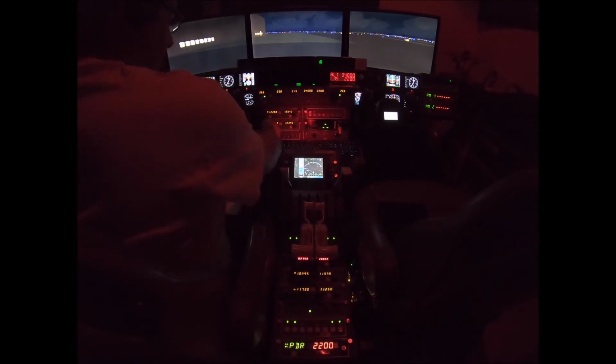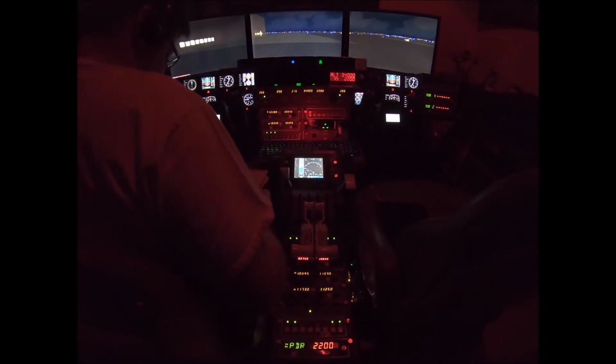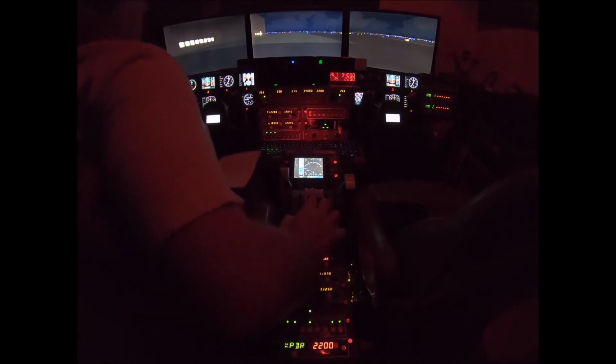Flight director's on. Altimeter's local setting. Gear selector's down. Lights are tested. De-ice and pitot heat are on. Flaps are set for takeoff. Trim is set for takeoff. Vertical speed reads zero. Airspeed indicator reads zero. Taxi clearance. Taxi light. Brakes are released. Gotta be able to reach the pedals.